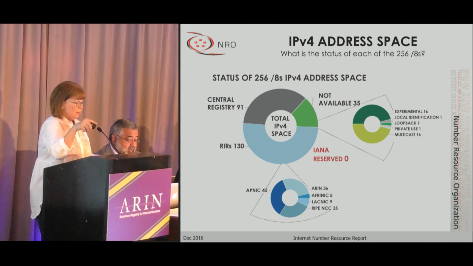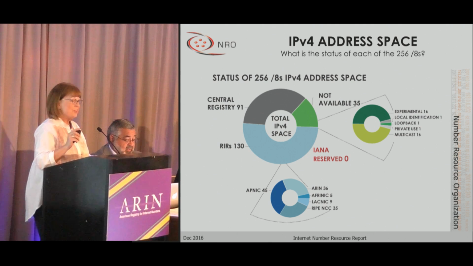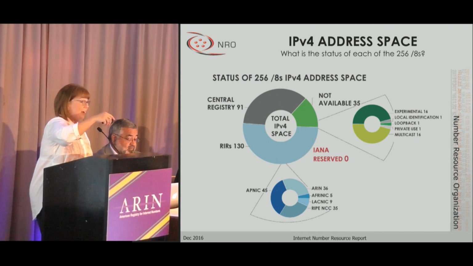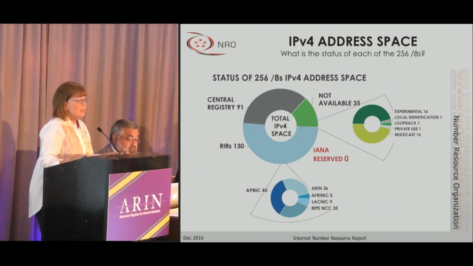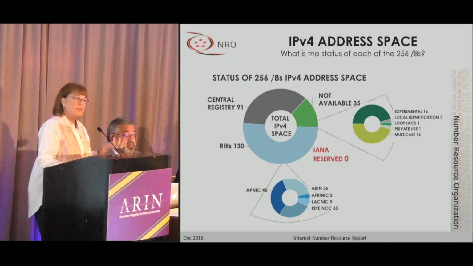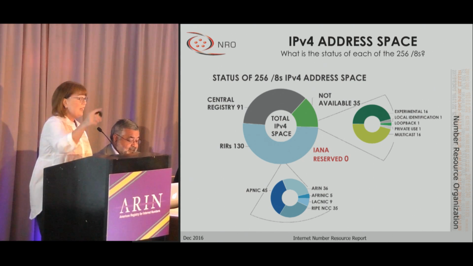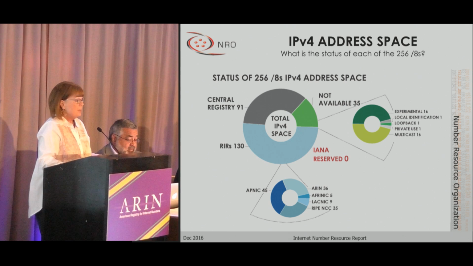If you go below that, you'll see that the IANA reserved is 0, so the free pool is completely gone. And I'm actually skipping back up to the top. The central registry, 91 /8s were issued prior to the establishment of the RAR system. So these were the predecessor registries to the 5 RARs. IANA was issuing space way back when in the 80s, and then it was the SRI NIC, then the DoD NIC, and then the InterNIC. So 91 /8s were issued then, most of them to the ARIN region because that's where the early growth of the internet was. And then you look in the blue space, the RARs have received altogether from IANA 130 /8s.